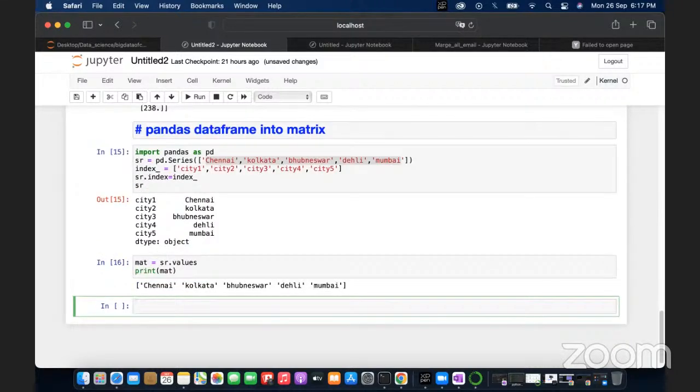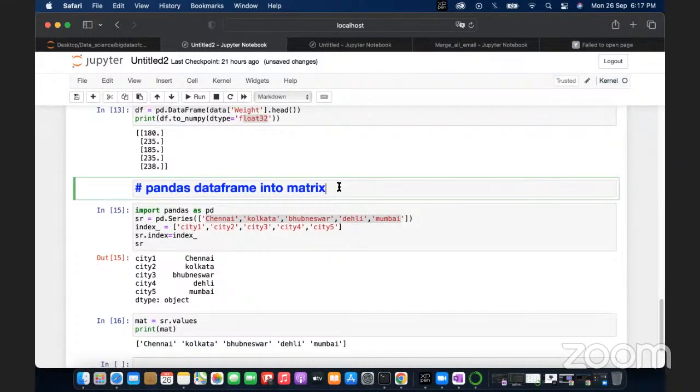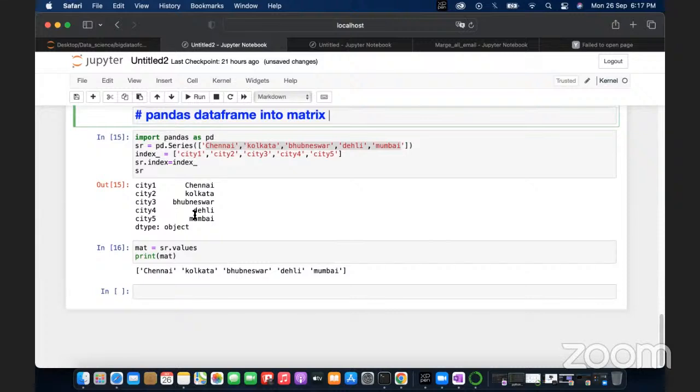If you print this, it will give a 1, that means 1 into 0, 1, 2, 3, 4, that means 1 into 5 matrix, because the method is as_matrix. Now actually it gives an error because the updated version does not support this method. So that's why we are using these values.